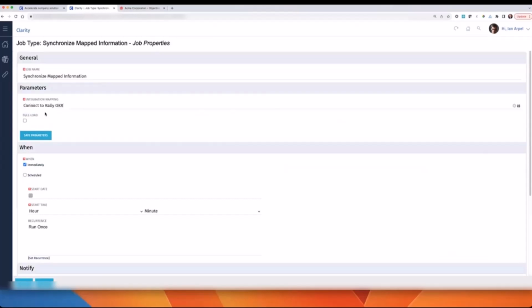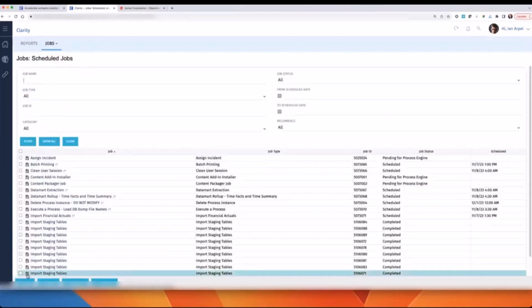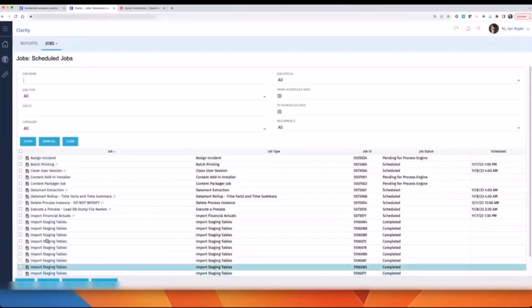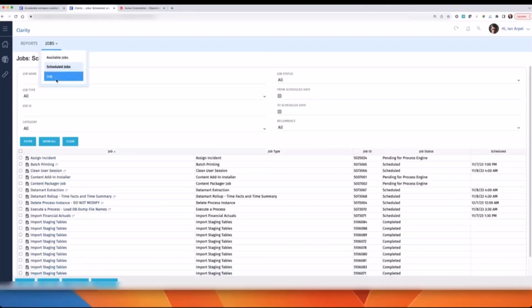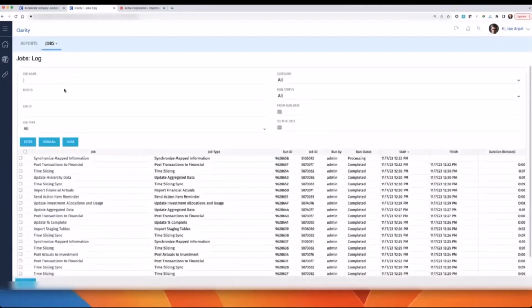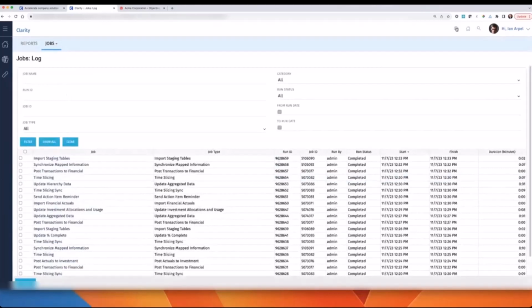This is the name of my integration mapping, and I'll just hit submit. So we're going to do this one more time. The first time we run the job, in this case, it's going to push over the dates, populate those interim dates, configure it for Rally, and then automatically insert them into each of those key results that we're just looking at in Rally.